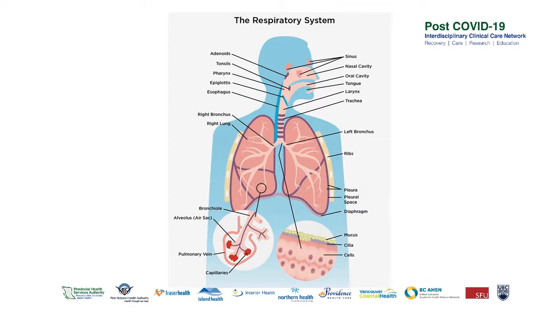The ribs provide support and protect your chest cavity. The trachea divides into two main bronchi, one for each lung, and the bronchi in turn subdivide further into bronchioles. The right lung is divided into three lobes and the left lung into two lobes. The pleura are two membranes that surround each of your lungs and separate the lungs from your chest wall. The bronchial tubes are lined with cilia that have a wave-like motion, carrying mucus upward and out into the throat where it is either coughed up or swallowed. The mucus catches and holds much of the dust, germs and other unwanted matter that has invaded your lungs.